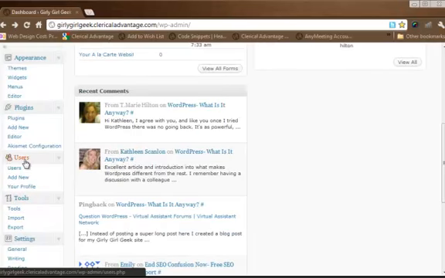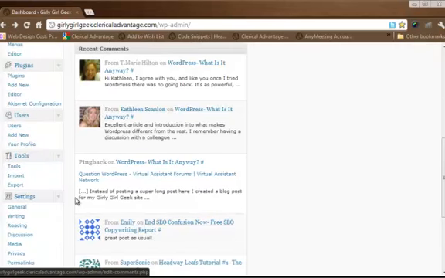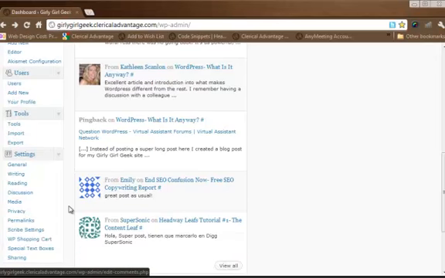Down below that, you can add users. If you have more than one person that writes for your blog, you can actually make a user account for them. If you want an administrator who logs in strictly to take care of your updates, you can actually create an administrator role. So you can add as many users as you might want. Below that is the tools section, which includes the import and export of your blog posts so that you can back that up and keep all your posts so that you don't lose anything in the event of a catastrophe.